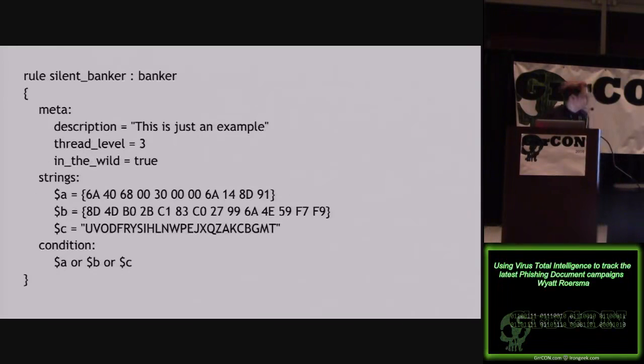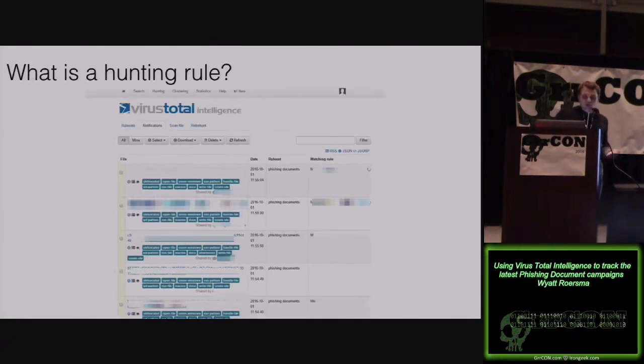This is a basic GrrCON rule. Basically, you can see as the meta, just a description. You can write some other stuff, like maybe you have a hash reference, or the author. You can put it in the meta, and then in the strings are actual conditions that you can write with some Boolean logic and specify, like in this case, A or B or C. So if any of those are seen in a file, it will be detected. Not all of them, just any of them, at least based on the logic.